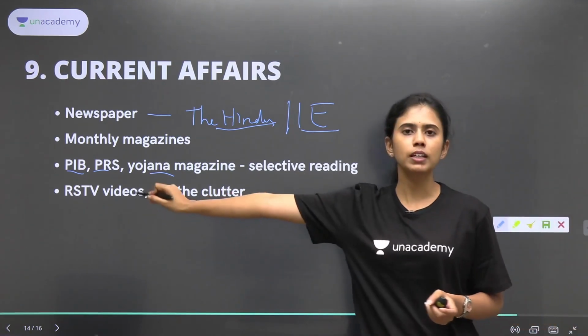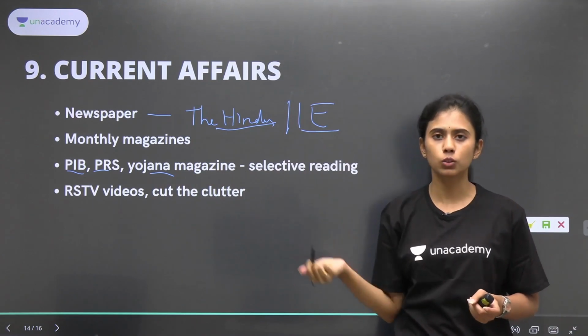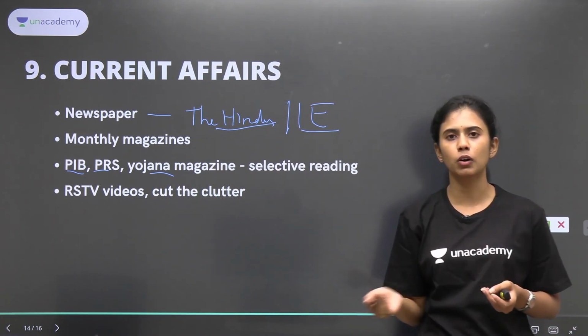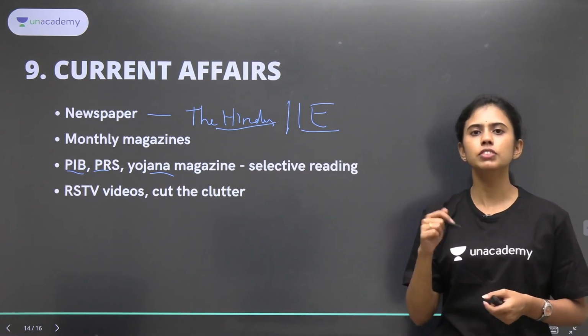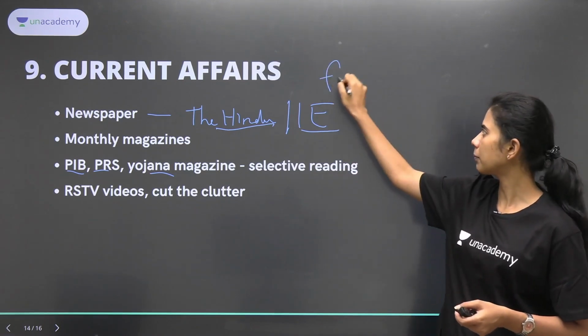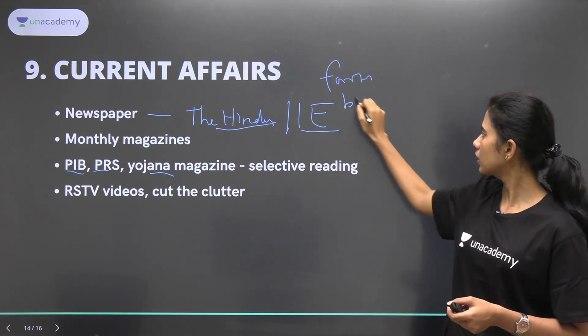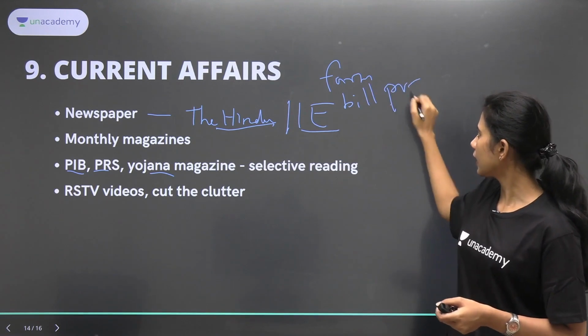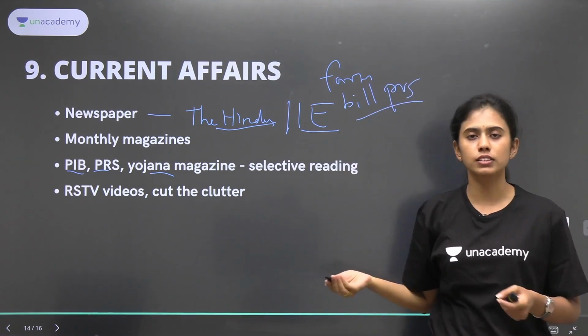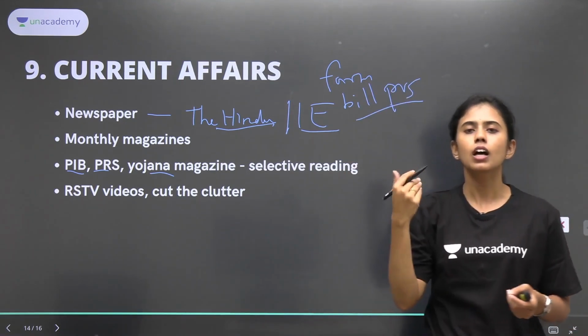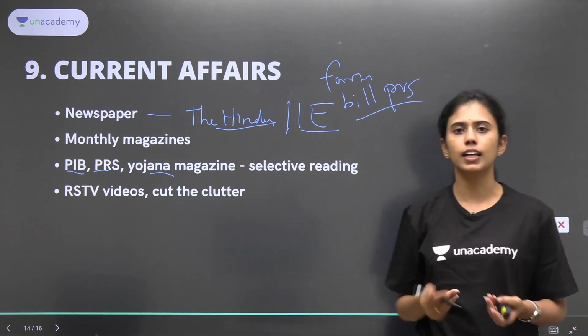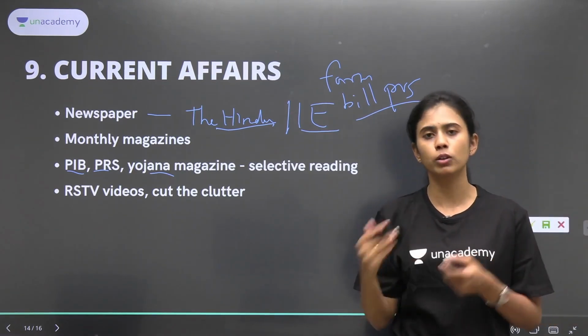But with PIB and PRS, whenever you're preparing notes, say you want to prepare something about the farm bills, then instead of just Googling it, you can Google farm bill PRS, and then you'll get a very good analysis of the farm bills, what the three acts are, what the issues with them are, and what the positive sides of them are.